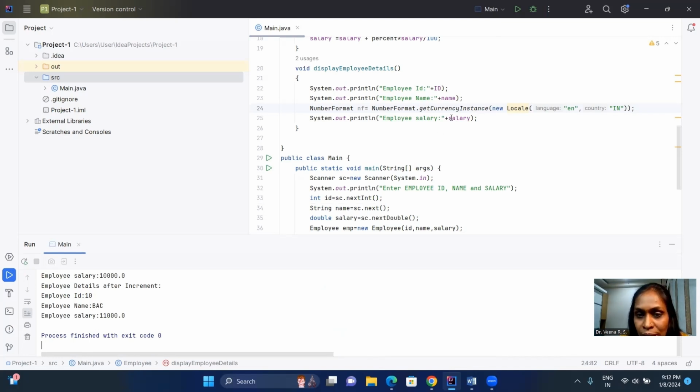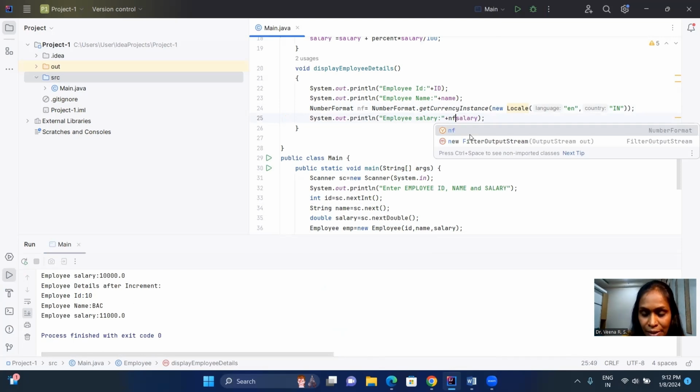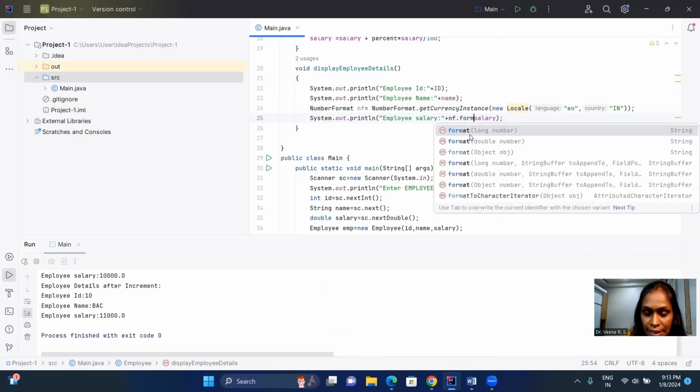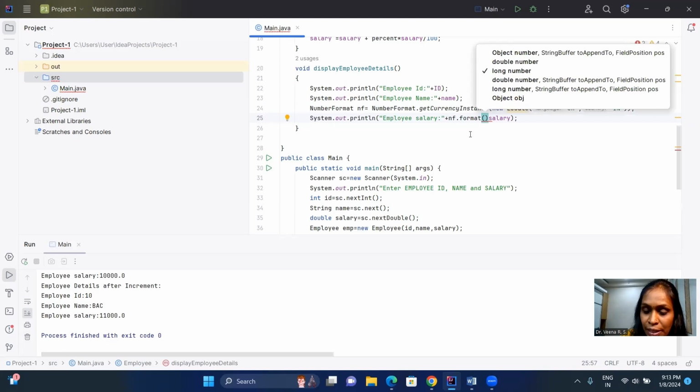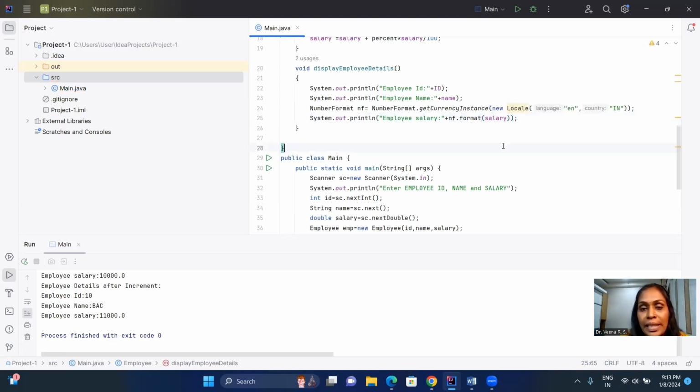So what you will do is, this salary should be printed in this particular format. Whichever is the parameter that you have to pass here, what is the object for reference? NF, and you will say you want to format this particular value with it. So you have to do something like this. I've created a reference for which particular currency it should take, and that currency should be prefixed to the particular value that we have shown using this statement. Now I will run the program.